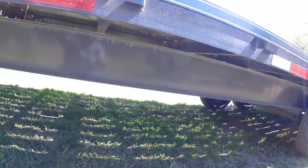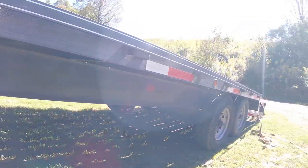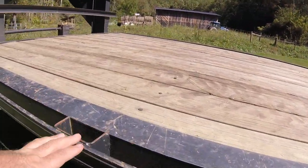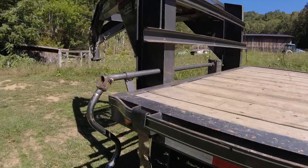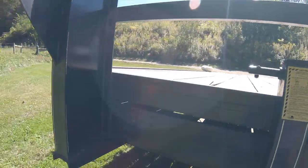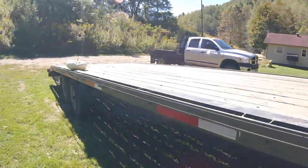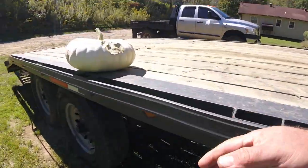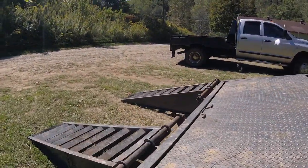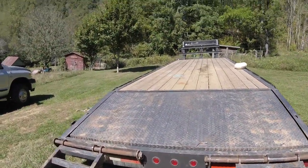It's not a super duty, but it is a good mid-duty trailer. You've got two 14,000-pound axles with brakes on both axles. You've got curbs and rub rails. You have a single jack in the middle — I would prefer a dual jack. You have steps to get up on it. Greaseable bearings, two ramps.